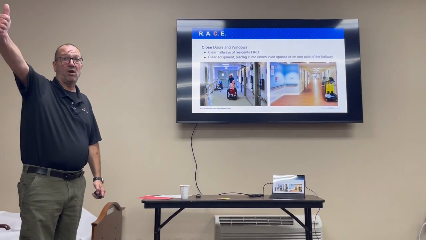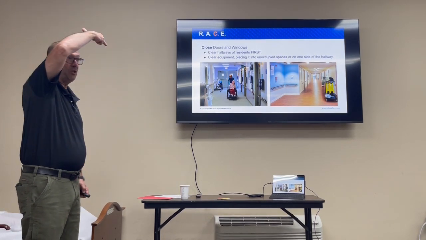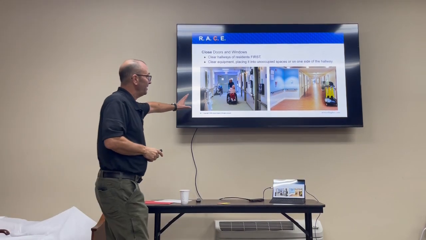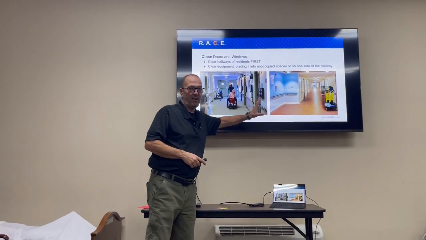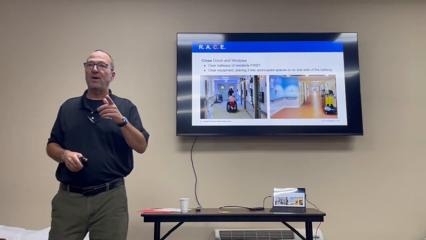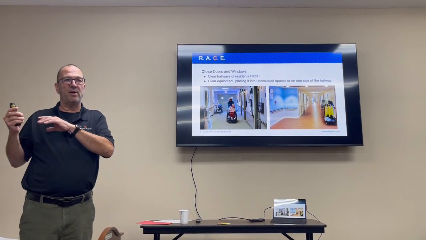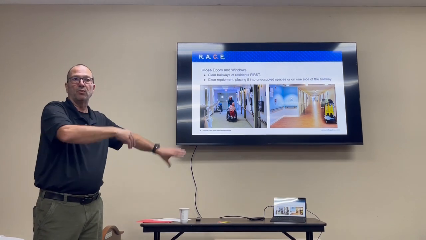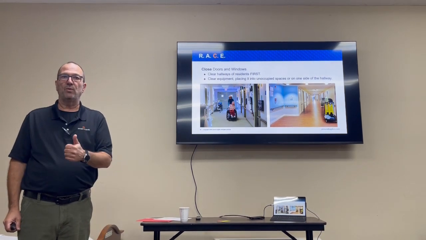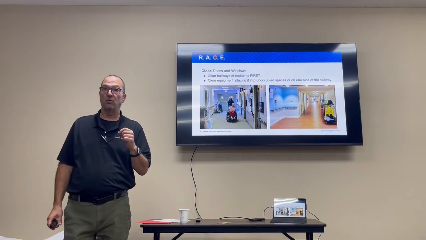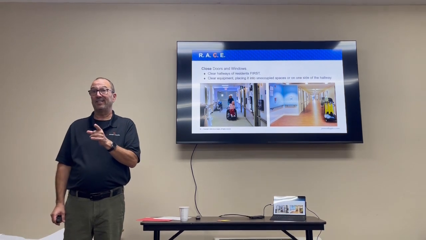The other piece here, with RACE. So we've done our rescue, we've got our alarm. Now we're talking C, that is closed doors, closed windows. Clear up: get your residents out of the room first, then go and clear out your corridor. We did a fire drill a couple days ago. These guys rocked it. They were taking four and five residents and putting them into a room. Why is that so important? Because all your resident room doors are smoke, fire rated doors. It's your safe haven.